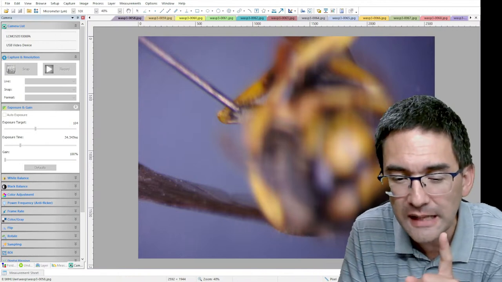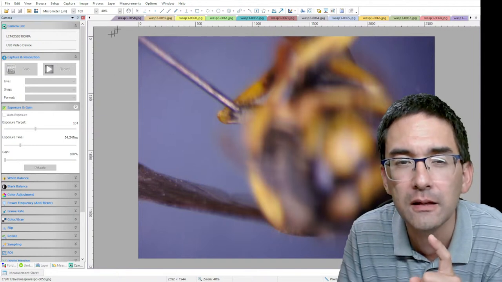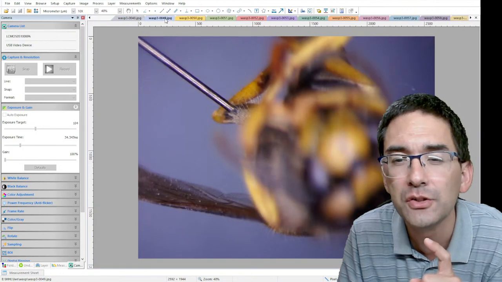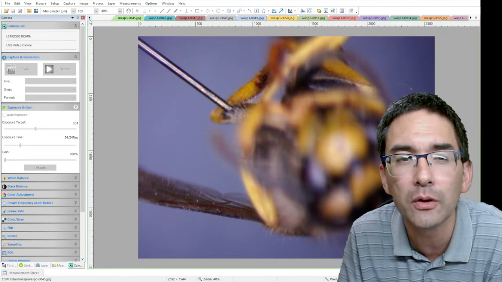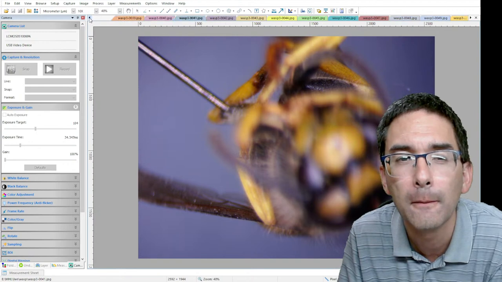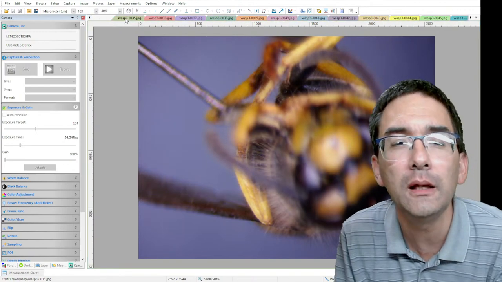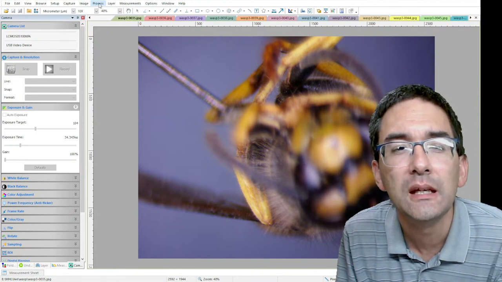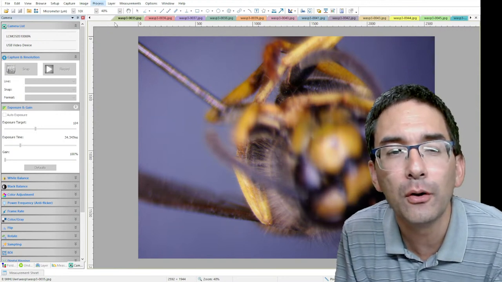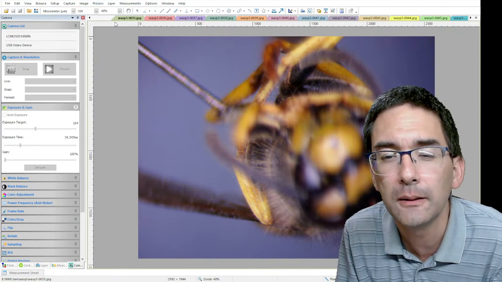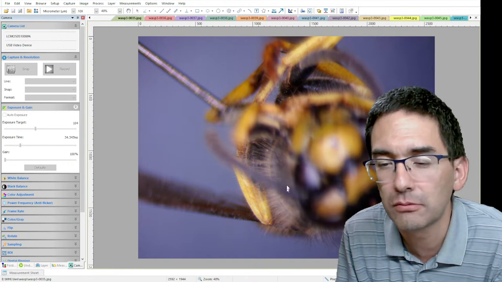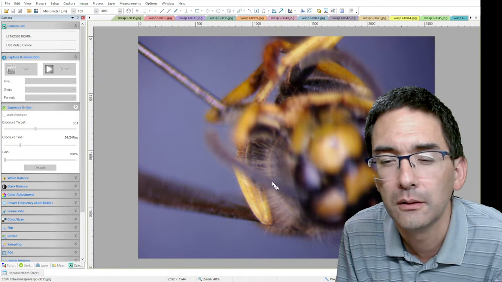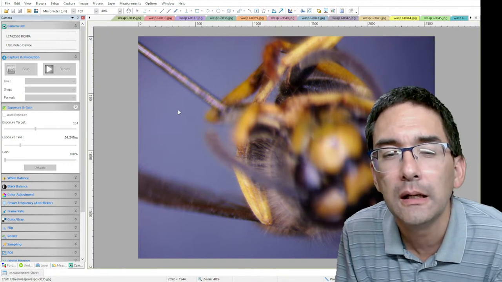Okay, so let's do the stacking. If I go all the way to the beginning here, you see the different parts start to go into focus. But I want to have an image where the whole wasp is in focus. So what I do is the following. I go again to process, EDF, enhanced depth of field, it's called EDF. You click it. I add all of them, all of the 73 images. I click next. I just take the default values. And over here, I have to do the following.